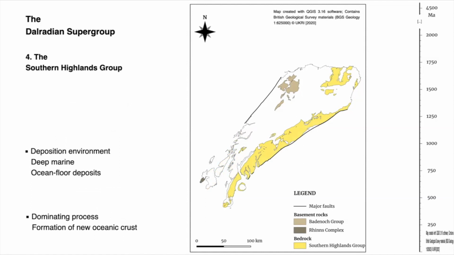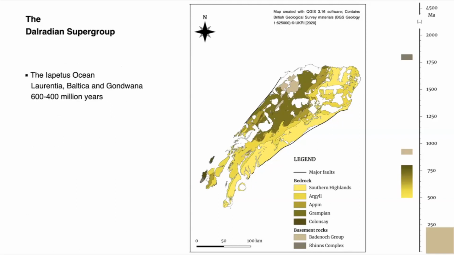Following its opening, the sediments of the Dalradian supergroup were increasingly turbiditic because of the still unstable conditions. Then the volcanic deposits became dominant and were represented by lavas, basalt lavas that were very hot and fluid, and also layers of volcanic ash. The Iapetus Ocean separated the continental masses of Laurentia, Baltica, and Gondwana.